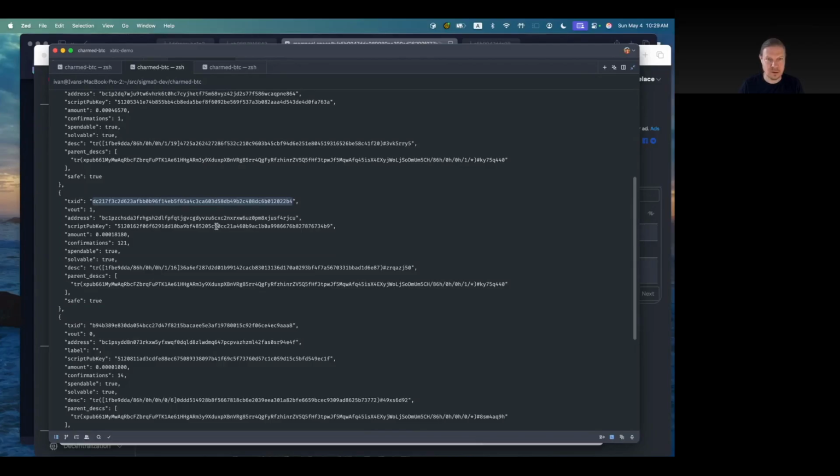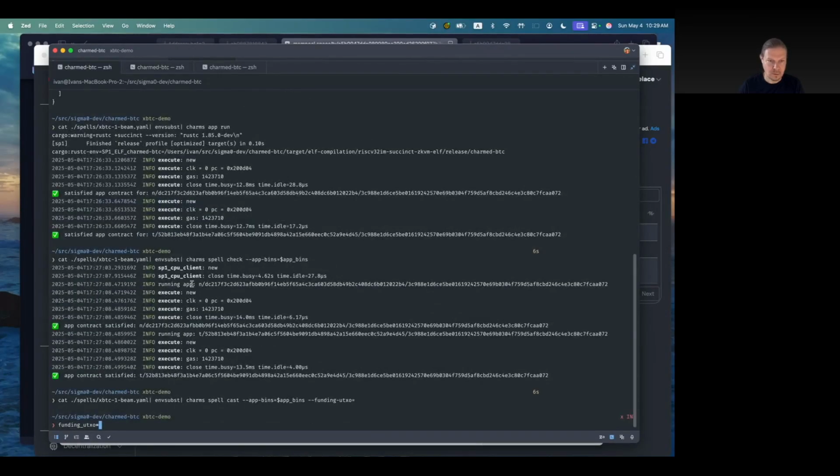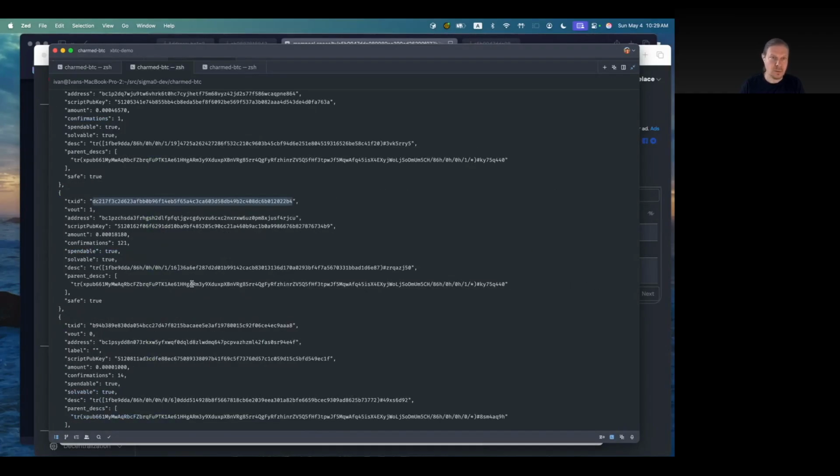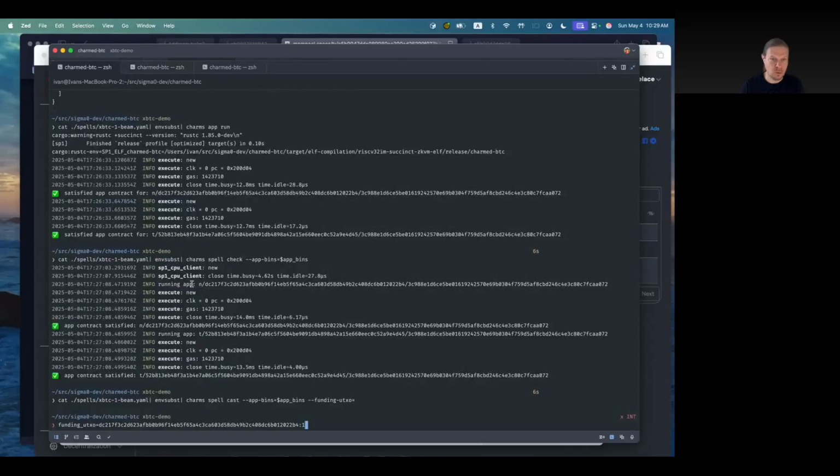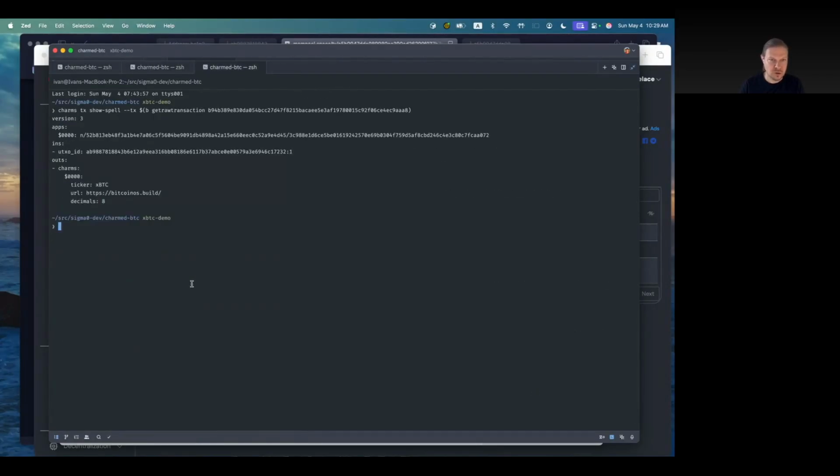Okay, let's see if this one works. It's output number one. And just to make sure that we are not... okay, no spells, that's good.